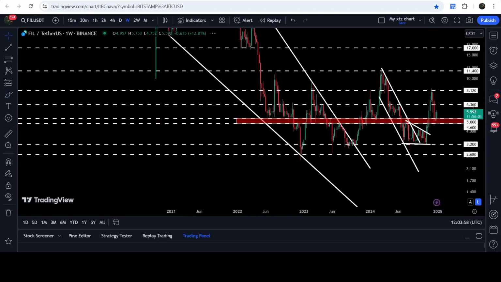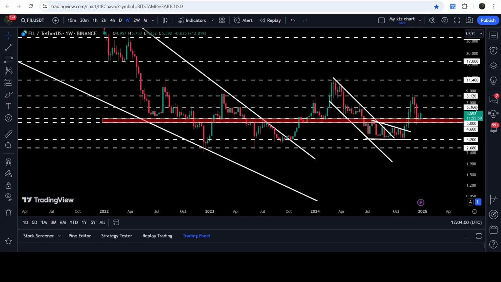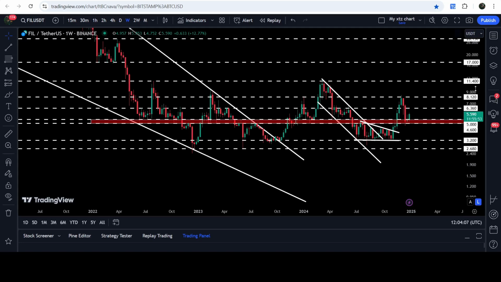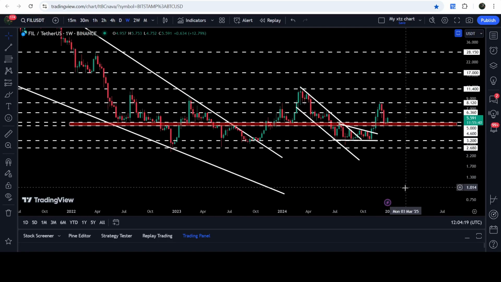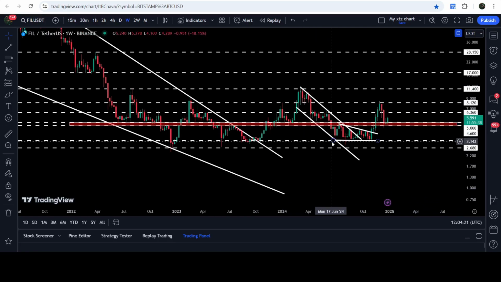If you take a look at the weekly time frame chart, then you can see that this zone, by the way, it starts from $4.60 and goes to $5, has previously been working as a very strong support zone here for several months. Resistance here, support here, and for several months, it has been working as a support here. Now, again, it is retesting this level as support and gearing up. And I'm expecting that soon it can hit the target for the breakout from this channel. That target will be here at the top of the channel. That will be approximately $11.40.